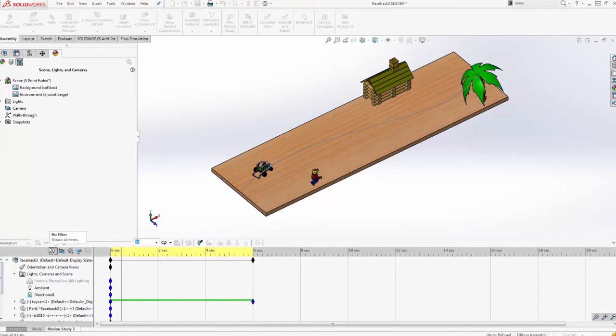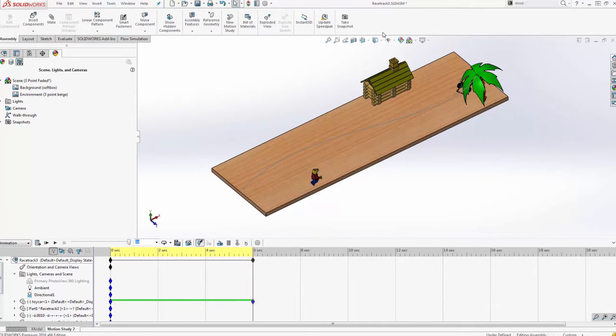And when I hit the Calculate button, SOLIDWORKS is going to infer the positions of all the points in between those two keyframes by interpolating between the two positions while also trying to respect all mates in the assembly. I can use the same technique to make changes to how the assembly is positioned on the screen.